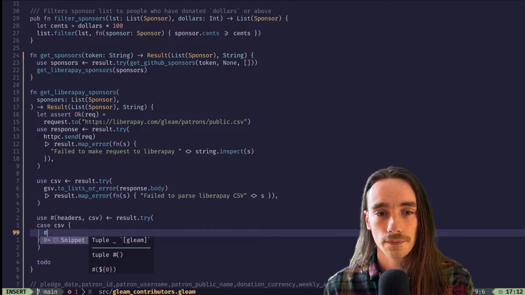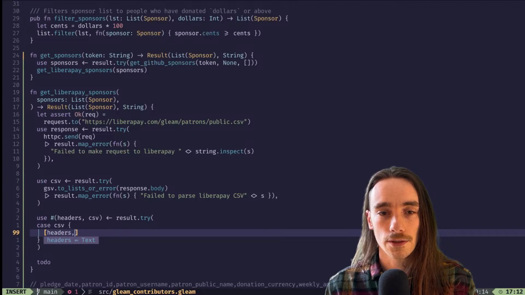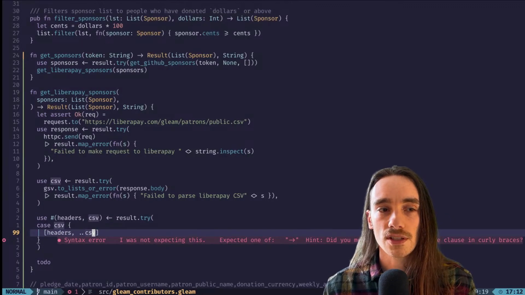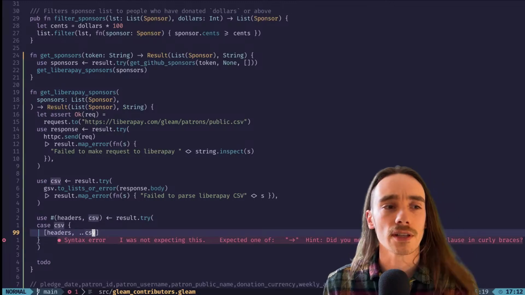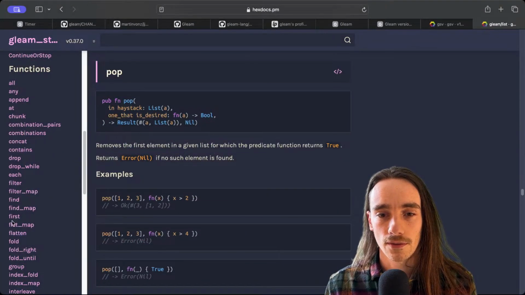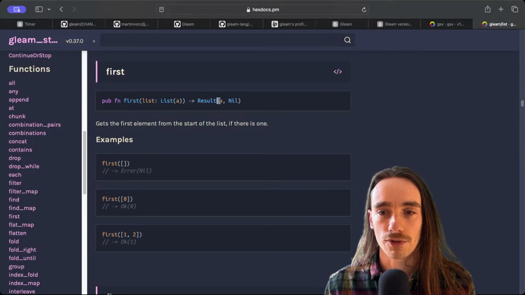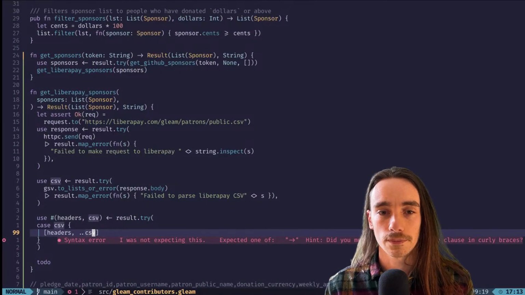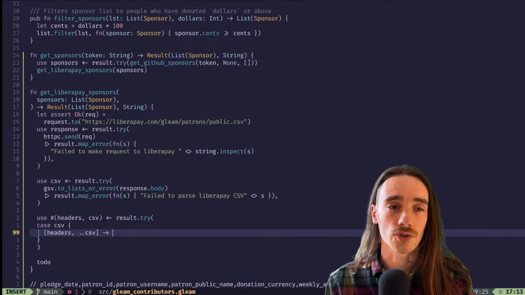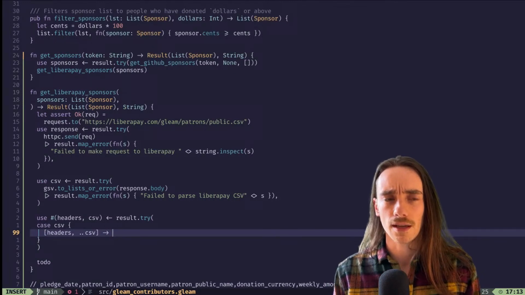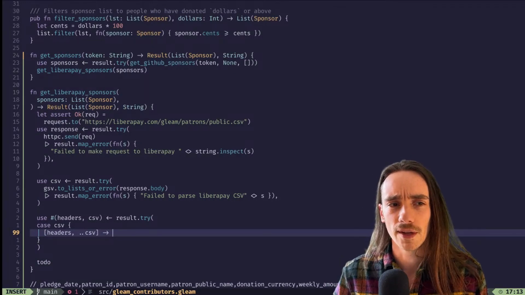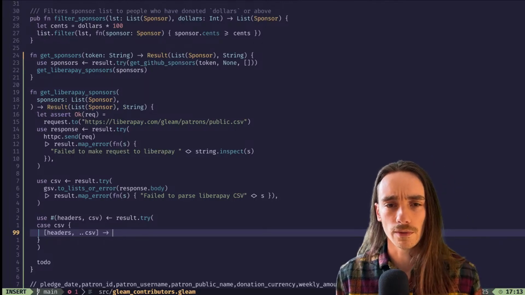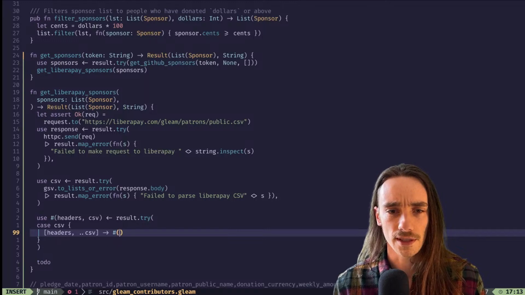CSV headers, CSV first. I want to remove the first. Let's check what first does. First. Yeah, so it just returns the first one. I also want the rest without the first one, which I thought was called pop. I'm not sure. I don't particularly like that name that I've used. Maybe I should have called that like pop find or remove find, or I don't know. But pop is just remove the top one, right? So I think that's a bit silly of me.